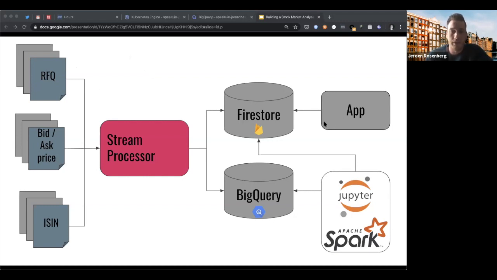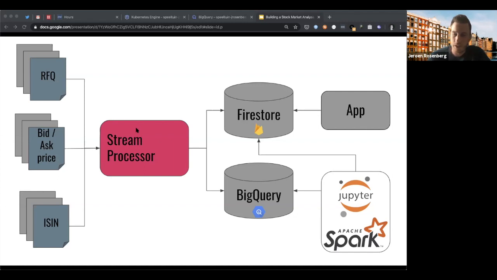And then we have the raw data going into BigQuery, and then we have some machine learning process in place, maybe built on Jupyter and Spark, which our data scientists can go wild with and read from BigQuery, and when they're done, they're going to update some table in Firestore, so our app can use this. So this is the basic overview. And in the middle, of course, this is our job. We have to build this component to store and do some calculations, and store the results in Firestore and BigQuery.